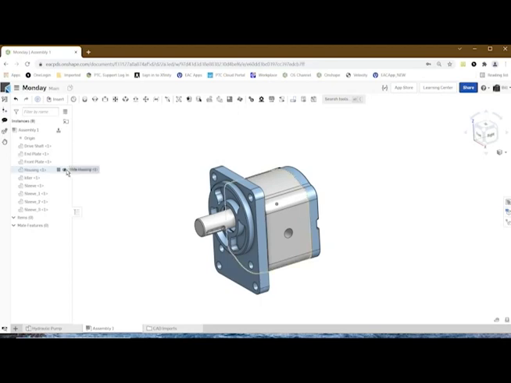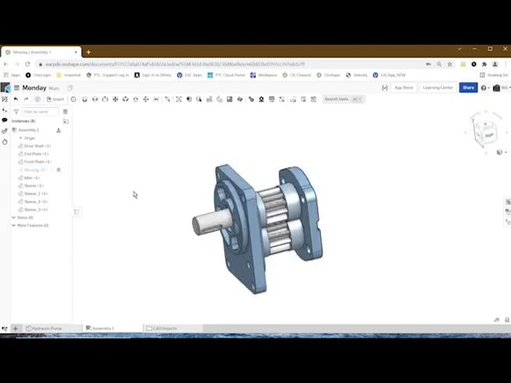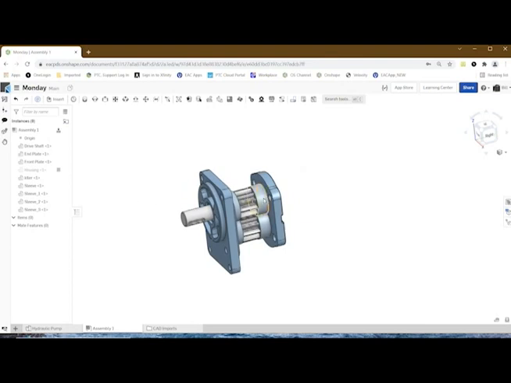Now I want to start working with some of the other parts. So I'm going to hide our housing right now so we can look at some of these other components. As we saw, I can grab any one of these components and move them around. This will give you a good idea of how easily we can create assemblies here in Onshape. So I'm going to pick these 3 parts, and I'm just going to say, let's group them together. By doing that, it's locked them all together. So if I grab one and move it, they all go.